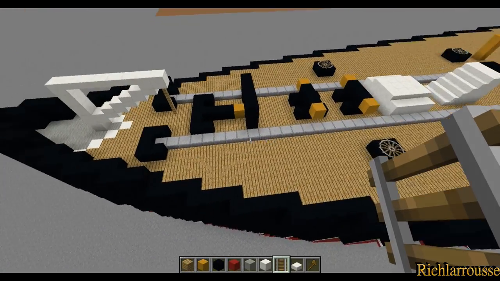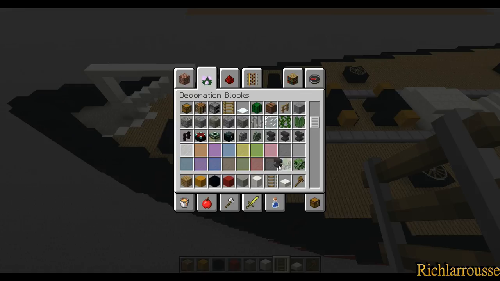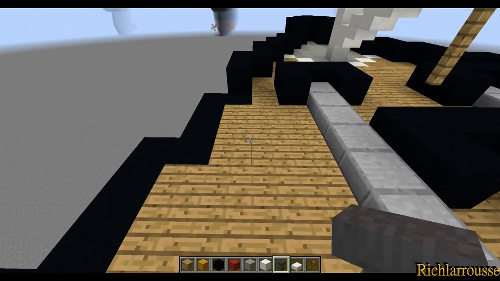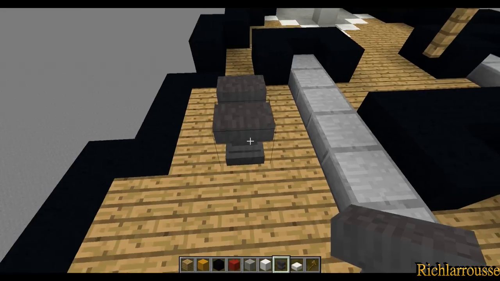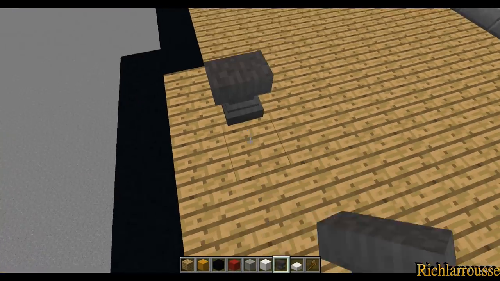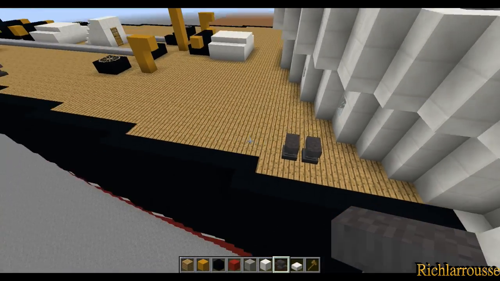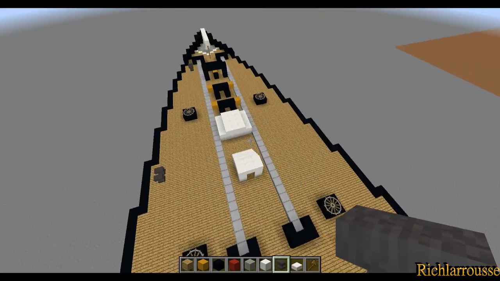So the next job I want to do is add the bollards. Now the bollards, I use anvils, and we'll put 3 pairs of these on either side. So roughly next to the end of the chains, we put a pair of bollards there, and then halfway down roughly we'll put another pair there, and then towards the back end we'll put another pair just there in front of the superstructure. So there's 3 pairs of bollards there, and I do the same the other side.